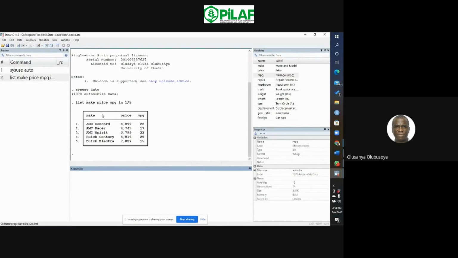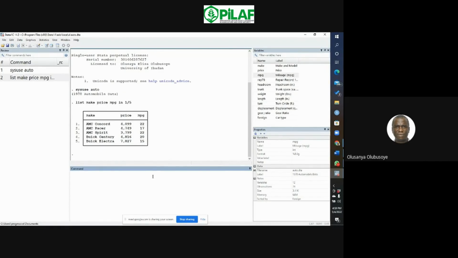And therefore, it is not subject to normality test or t-test or z-test. But variables like price, MPG, these variables, you can carry out normality test on them. There are other ones, yeah, but I deliberately bring out these two for purpose of explanation.